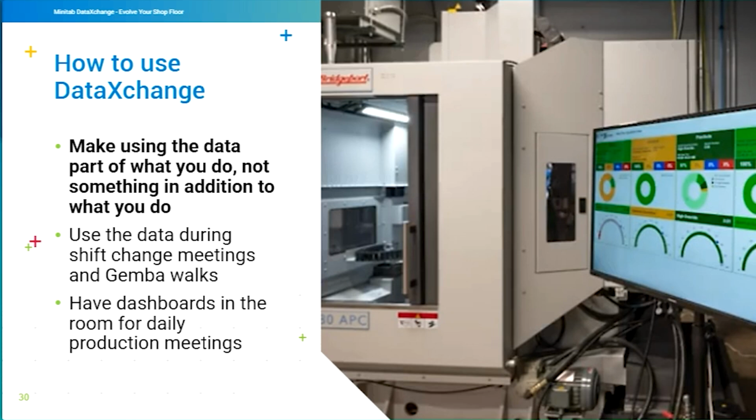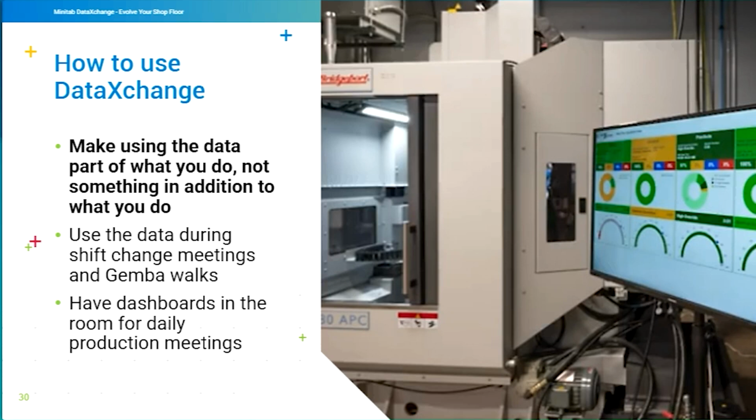All right, using data as part of what you do. Again, this is bolded, kind of read through this one. Using the data as part of what you do, not something in addition to what you do, right? That is huge. If someone is just sitting in a cube, running a report once a week and taking it to a meeting, this system's probably going to fail over time, or any other system for that matter, right?